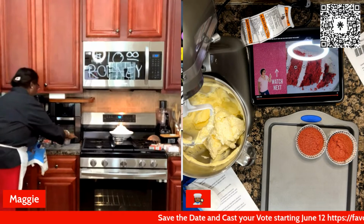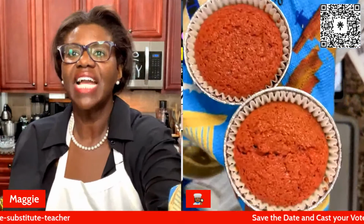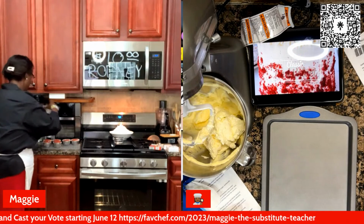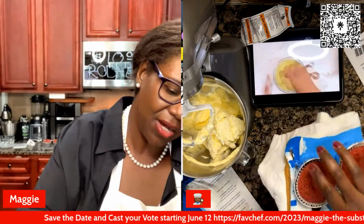Okay, so they're looking good, y'all. Looking really good. And I love that they're red, but not that kind of red, but you know what I mean? They kind of look chocolate red as opposed to fake red. Y'all know what I mean. So this is an authentic recipe, or as authentic as I found, with cocoa powder, vinegar, real buttermilk. I'll show y'all the ingredients in a moment. I'm just getting these all off and letting them cool. I almost want to take them out of the foil.